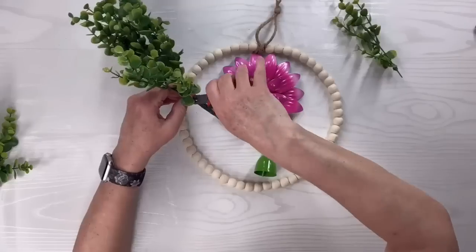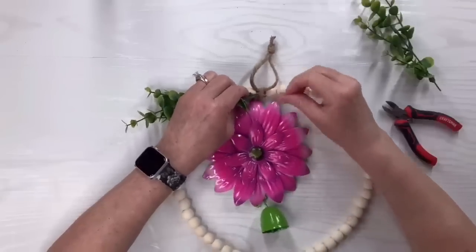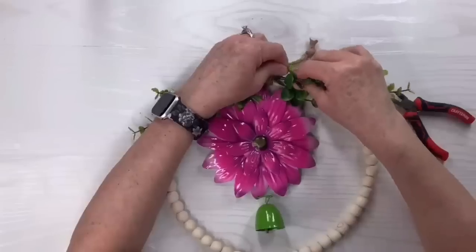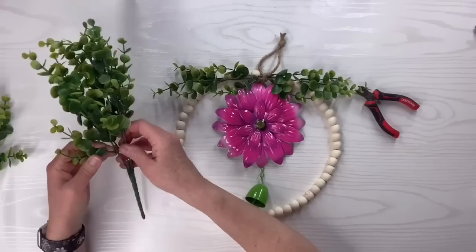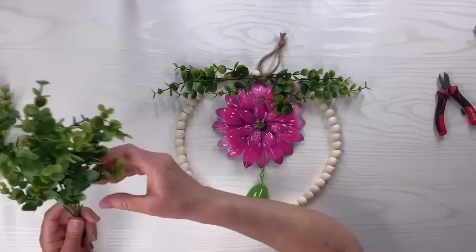I'm going to take this greenery from Amazon, and I'm literally just going to add a piece to each side, tuck it into that twine so you don't see the ends. And then I'm just going to add one more little piece with a couple leaves on it over the twine just to cover that up. And can I just tell you, that is it. This one is done. So easy.